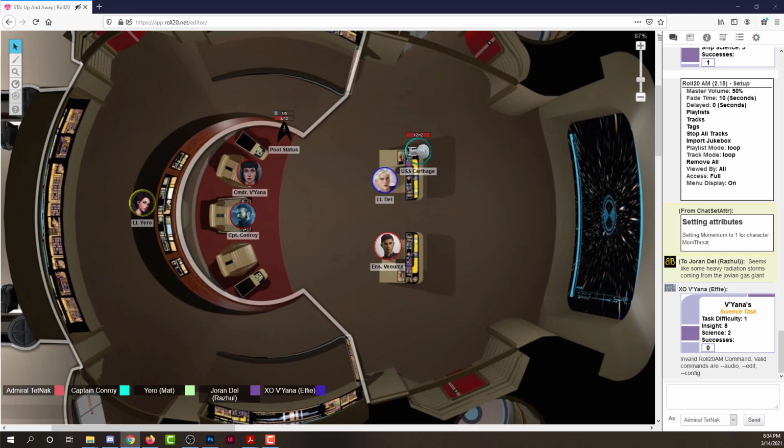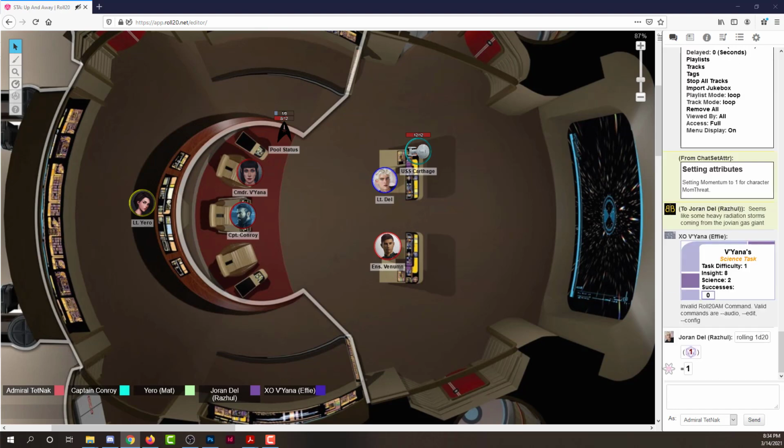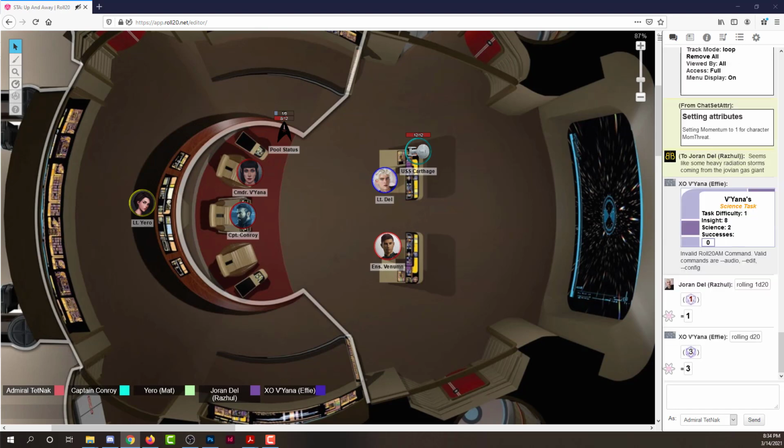Oh, cool. That increases our chances. Yeah, it does. So go ahead. You guys can roll another d20 each. Yeah, just do /roll 1d20. Yeah, that's fine. And then is Viana able to use the ship? I would say not. So that's a success for her and 2 successes for crit.